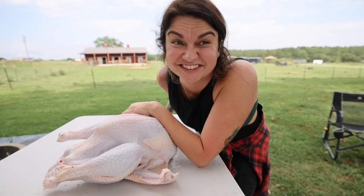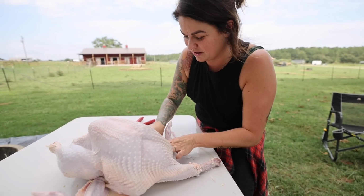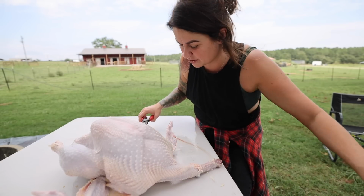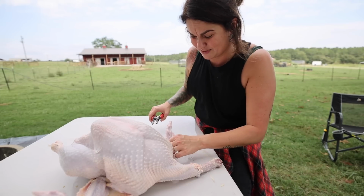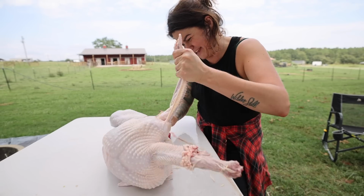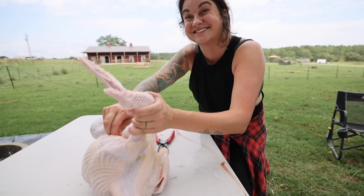We have ducks out there that we're raising. For me, we're raising ducks for the first time, and I've heard that ducks are really a booger as far as processing because their feathers have a bunch of oil on them. Wes was talking about how he watched a video where Joel Salatin uses wax on them. I don't know, we've got some learning to do. That might be a little bit of an interesting day when we process those ducks, Wes.